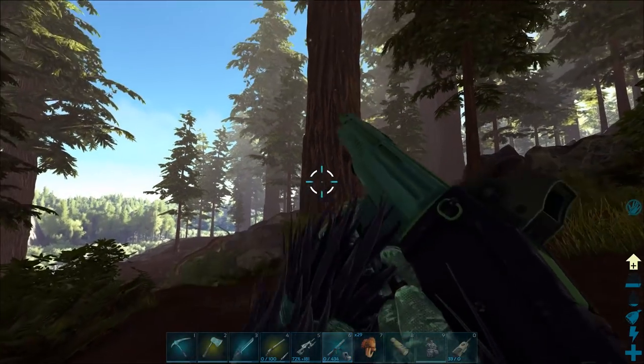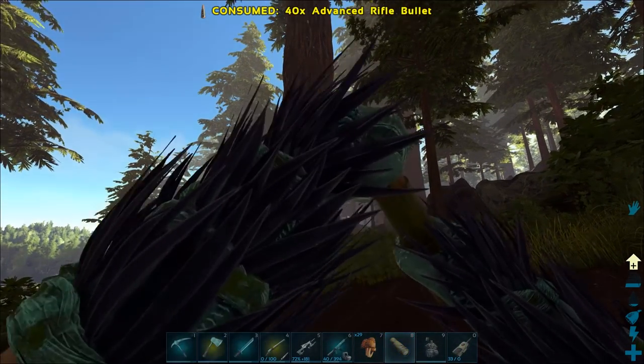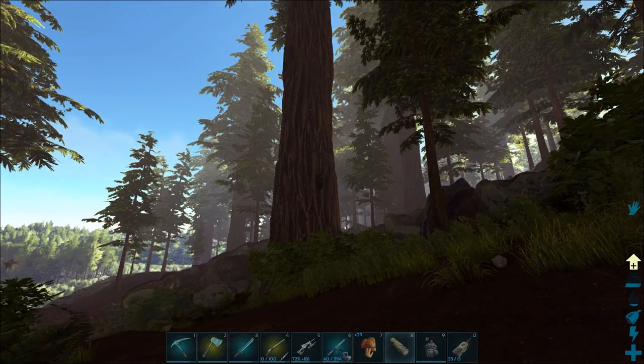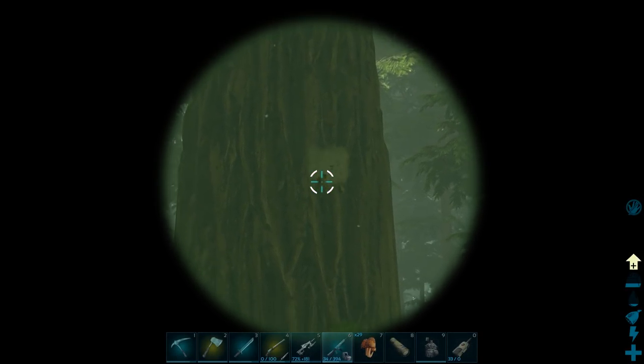By the way, if you're wondering why I keep taking out the map, that's actually a trick that you can do with the tech rifle. If it's overheated, you can actually just pull out your map and it takes away the cooldown. And it also allows you to change weapons too.